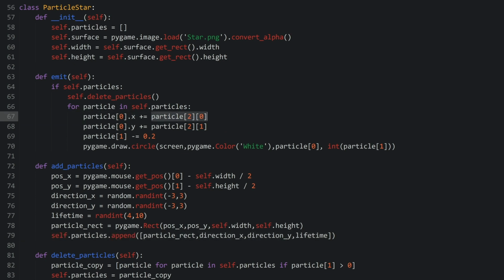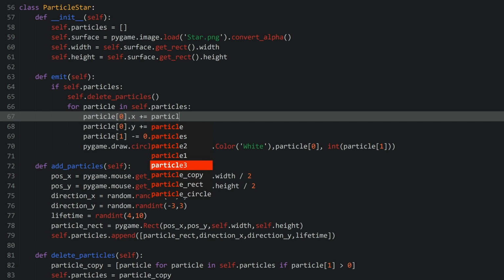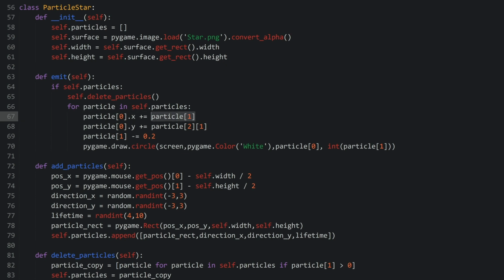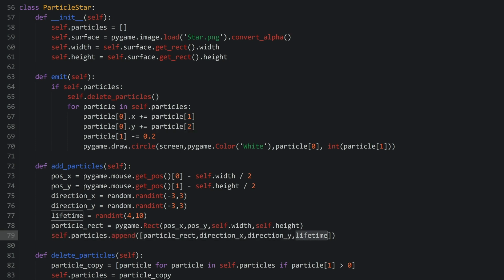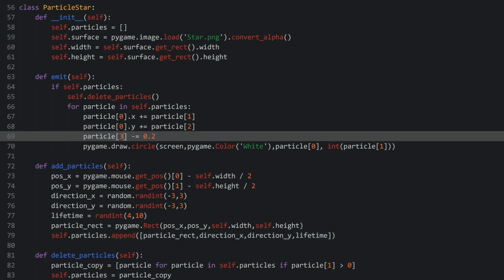So this is going to be particle again. For x is going to be 1, and for y it's going to be 2. And then we have to look at the lifetime to kill off the particle at some point. So we have to look at particle 3, and I'm just going to subtract 0.2 again. But you could change this number to whatever you wanted. Just see what feels good.